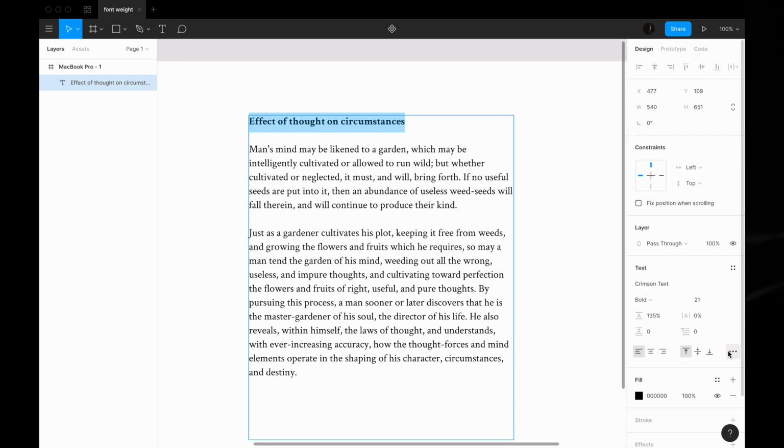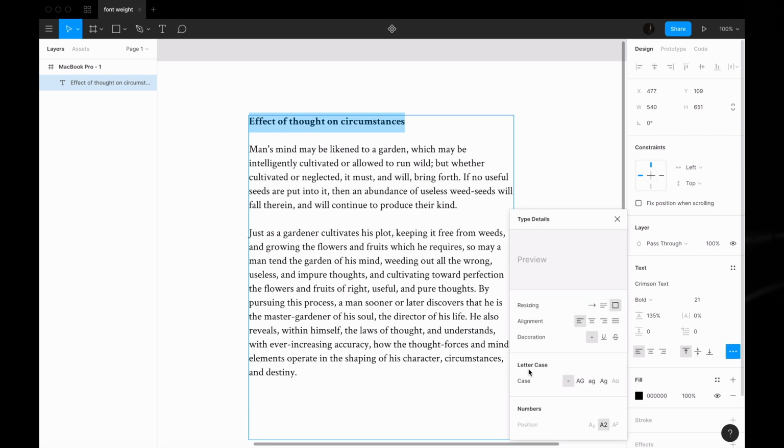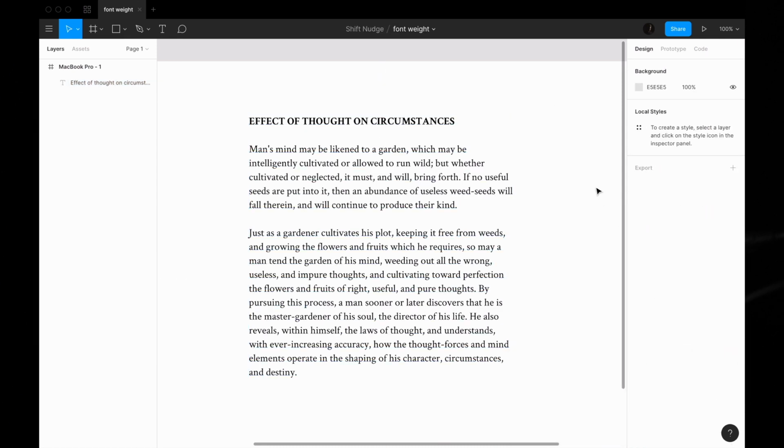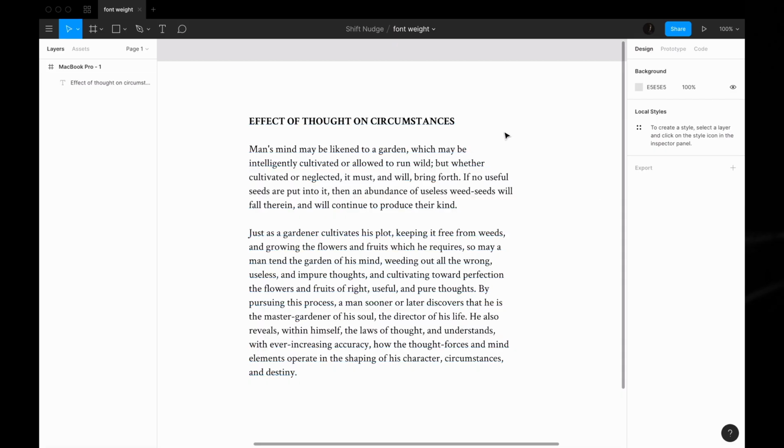select all of that and go to these text options, and then change the letter case to all caps right here. So that being the same size and making it bold, but also making it uppercase or all caps, that gives it even more weight. Now, if this was like the main title of the page, that might make more sense. You have to think about what this particular headline is doing in context of the entire novel or whatever you're working on. So in this circumstance, I think either one of them work.